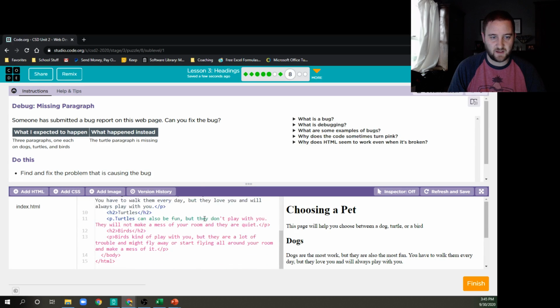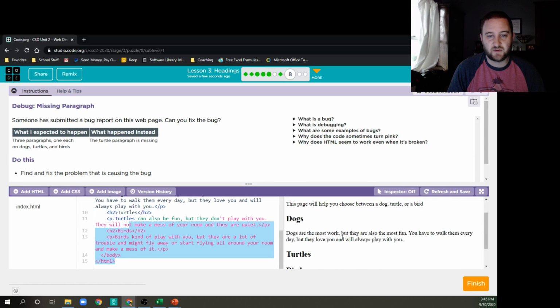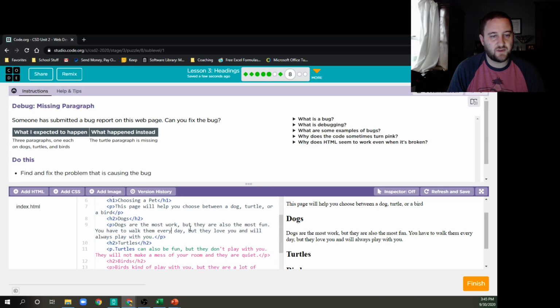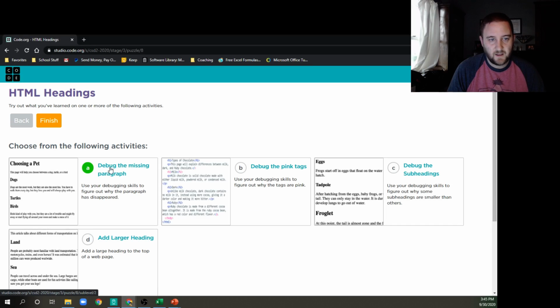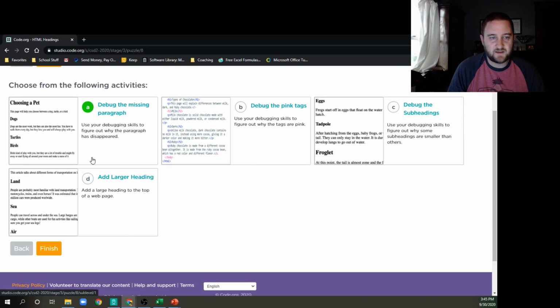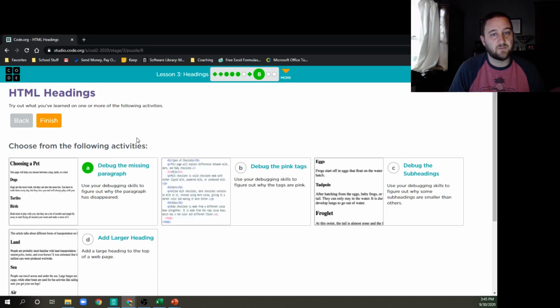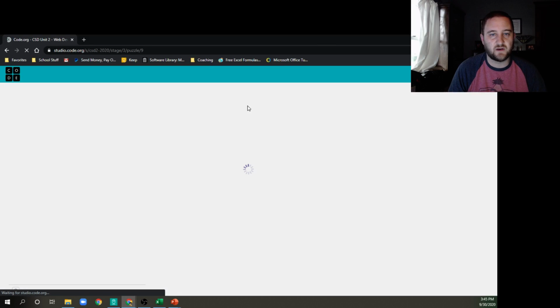Can you fix the bug? So you can see right here all of this is pink. So we can see there are some issues or some errors in here. See if you can figure out what the issue is and debug it. Okay, so I would do one of these, at least one. I would recommend doing all of them if you have time, but make sure to go in and do at least one of them.